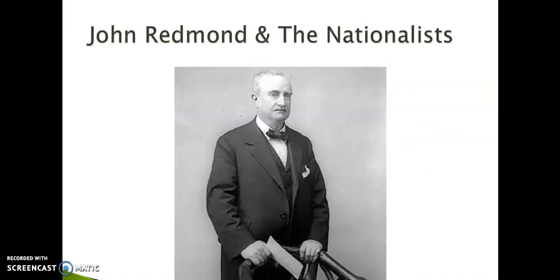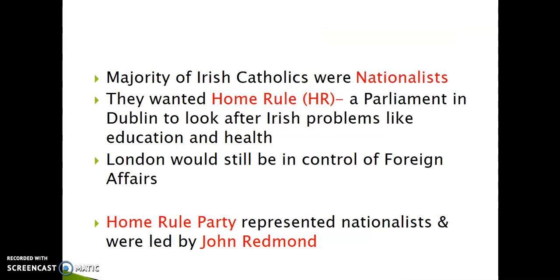You have, first of all, the Nationalists, best exemplified up to 1914 by John Redmond and his Home Rule Party. Although we speak in generalities, it is safe to say that the majority of Irish Catholics at the time were nationalists. They wanted Home Rule. This meant having their own parliament in Dublin, which would govern Ireland's local affairs, such as education and health. Westminster would control trade and foreign affairs, and they felt that Ireland was being ruled badly by Westminster. Laws were passed for the benefit of the UK, but no account was taken of their effect in Ireland.